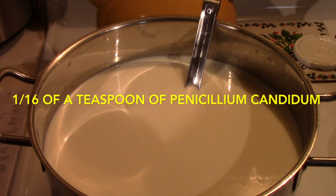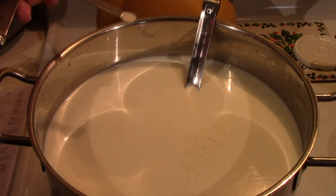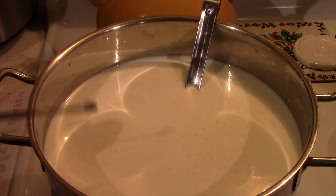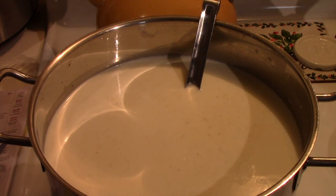And Penicillium candidum is the only mold that I used, and I think other than Roquefort, which is the blue mold, I think it's the only one that I used to sell. But there's another one that gets added here in just a second. Here's a pinch, or a 1/16. And the next one is half a smidgen, I guess.